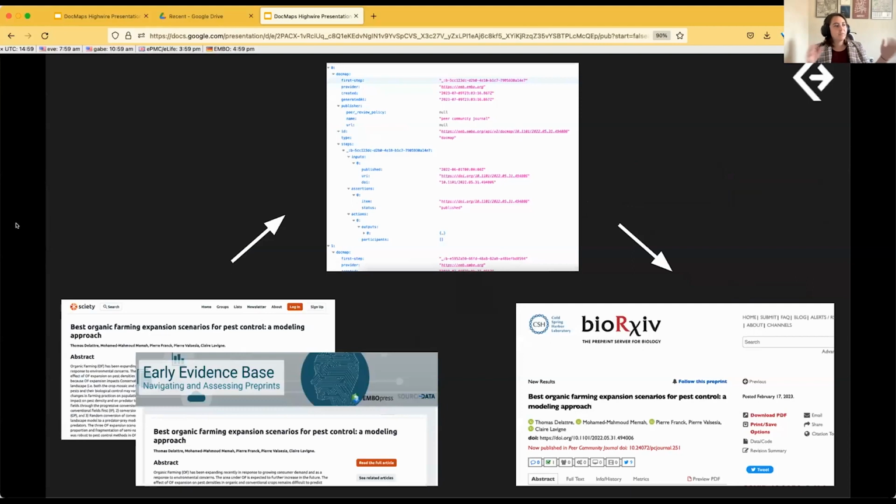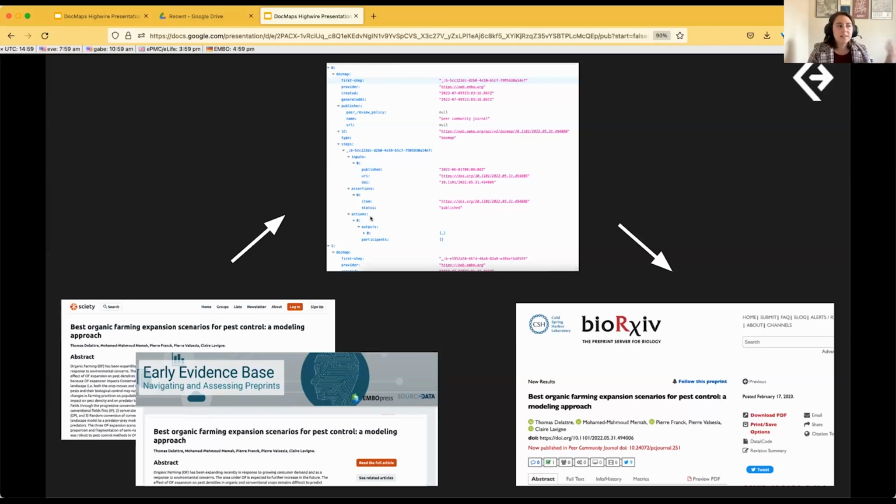And here's a really basic example of how it's working throughout the system. At the current moment, we have these aggregators baking doc maps, as it makes a lot of sense for the people that are already taking in all of this content and metadata to put it together. This particular preprint actually has 2 doc maps out there because there are 2 different aggregators indexing it. So we have Sciety and Early Evidence Base both creating doc maps for this preprint.